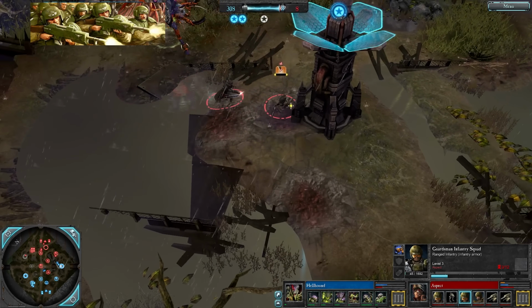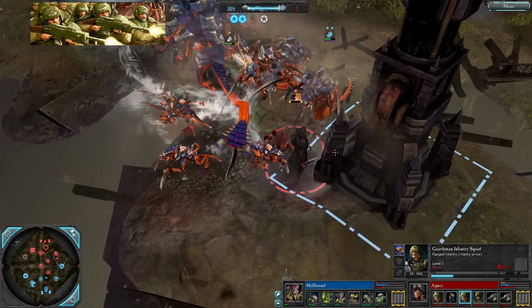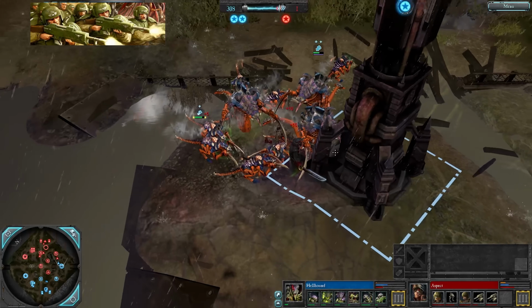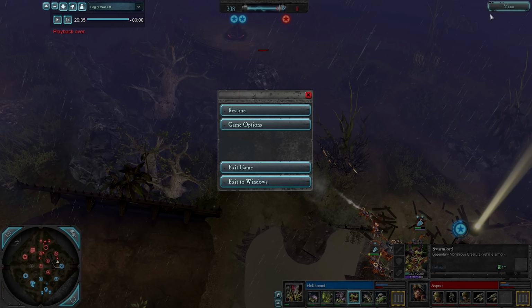Desperation tactics by Aspect here. Very Chad Guardsmen going in with their Commissar, but yeah, that's not going to end well for them, as they're going to get ripped to pieces right there by the Tyranids, and that is going to be GG. Well played. Really good back and forth game.